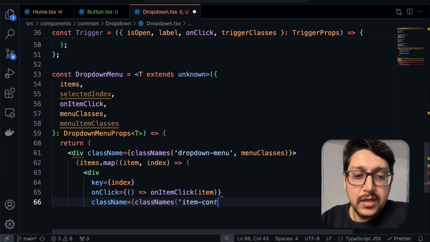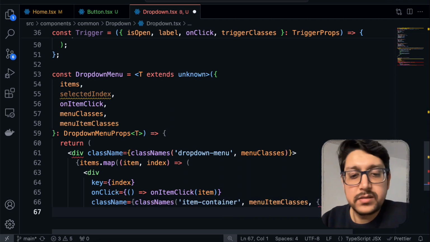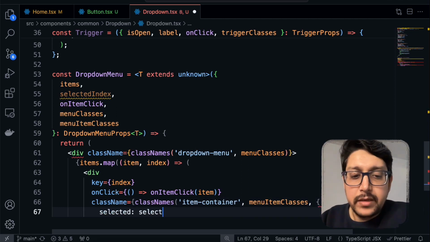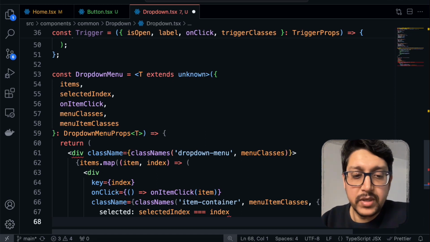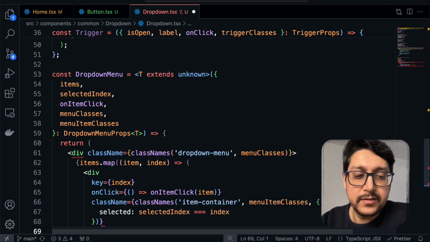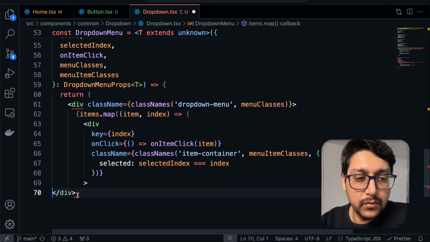For the class name, we will again provide the menu item classes, combine them together using class names. And also if that menu item is selected, then we can use the selected class here as well, based on comparing the selected index with the provided index. Right.